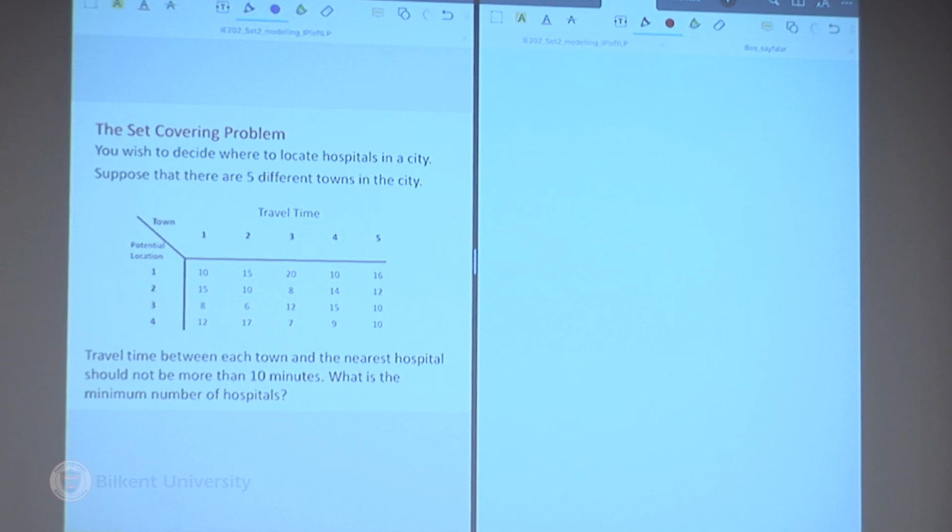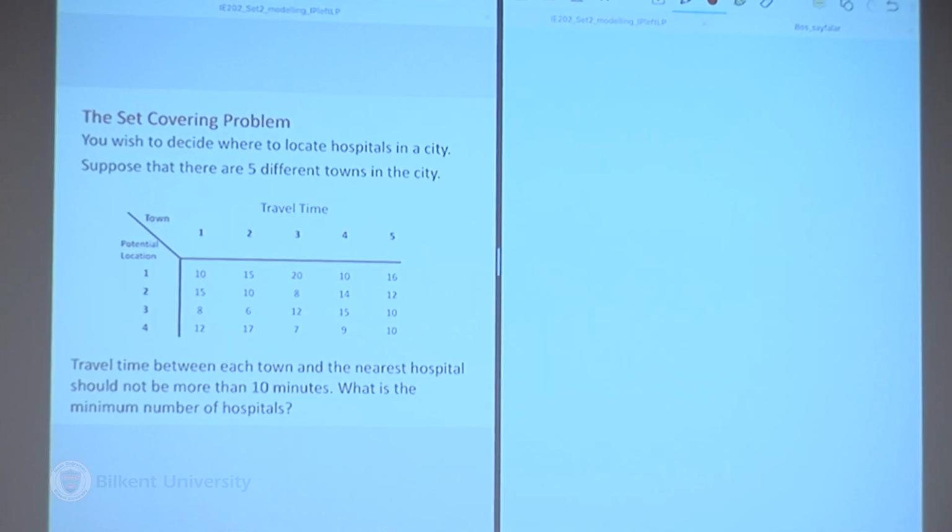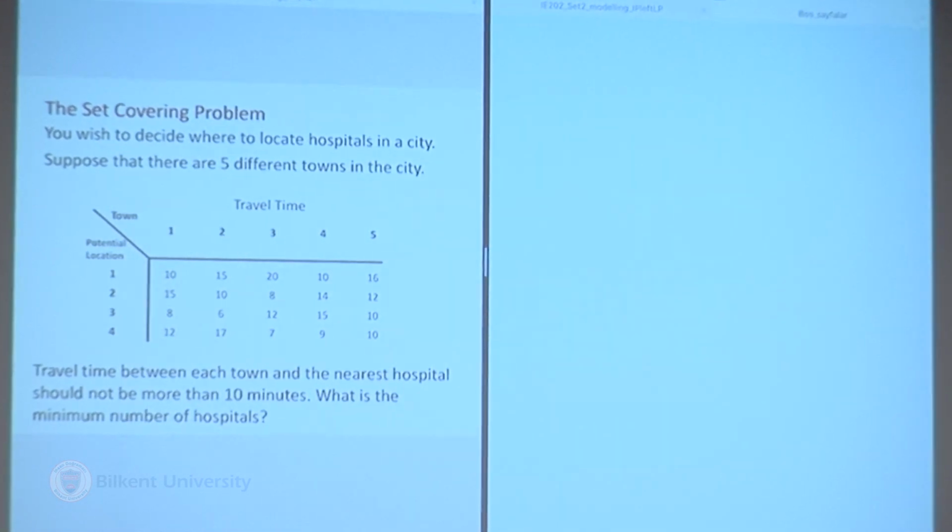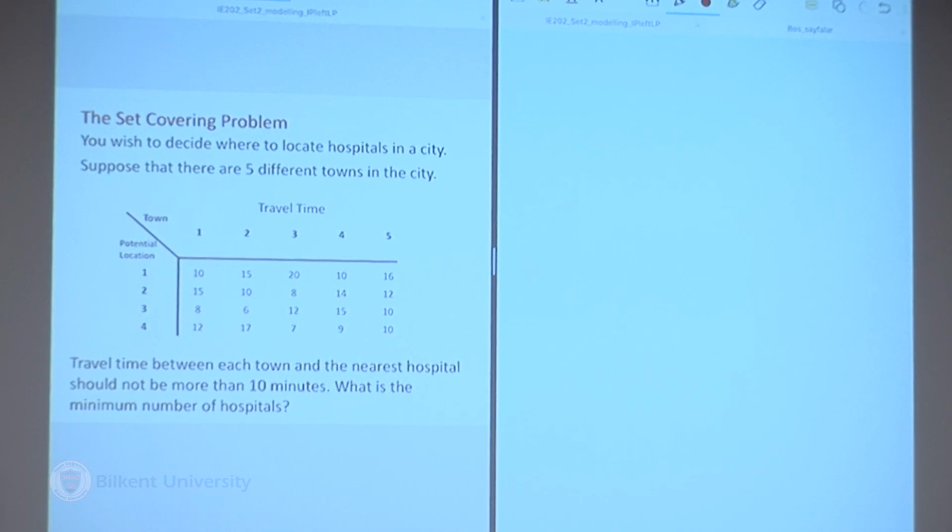Every example is a different challenge. Now we are in a different domain, the public domain. You are the governor of a city and you want to locate hospitals. Interesting, right? What would be your performance measure when you're locating hospitals? You want to minimize what? Is there a profit? Probably not, right? So you want to be fair, equal, reach everyone. Interesting definitions of performance measures, right?